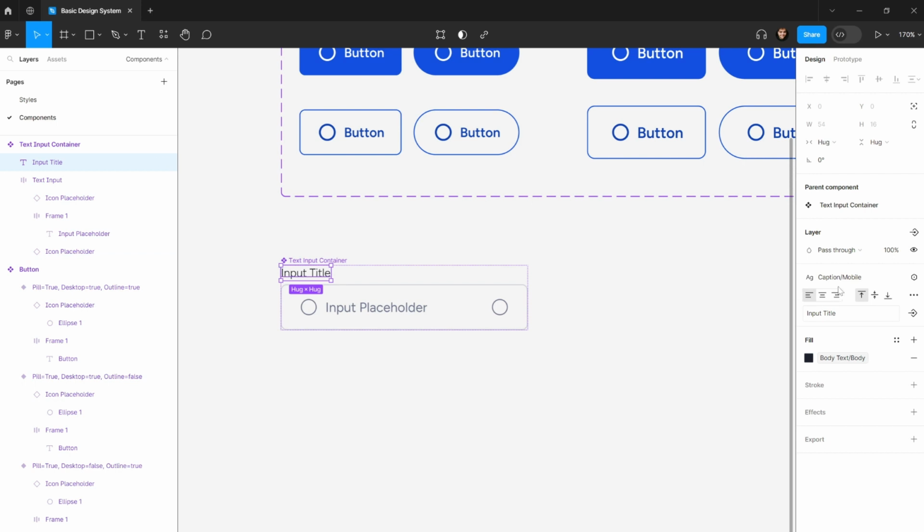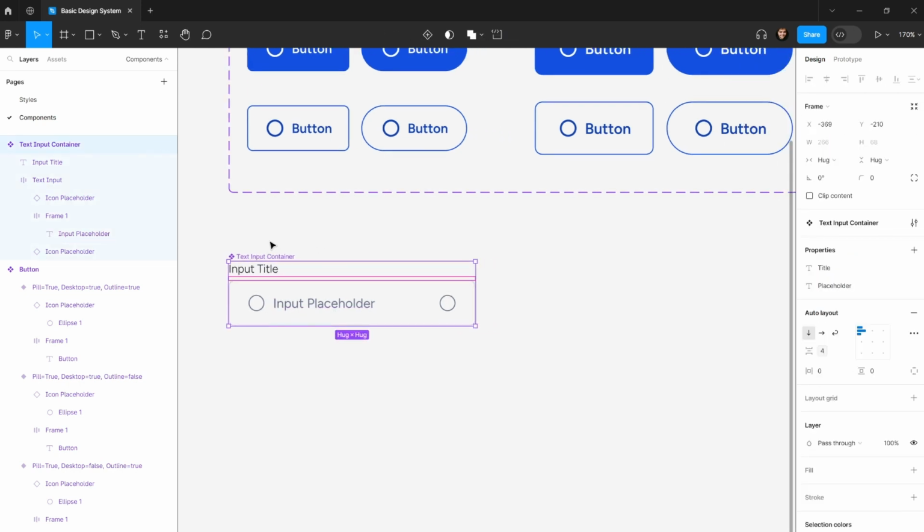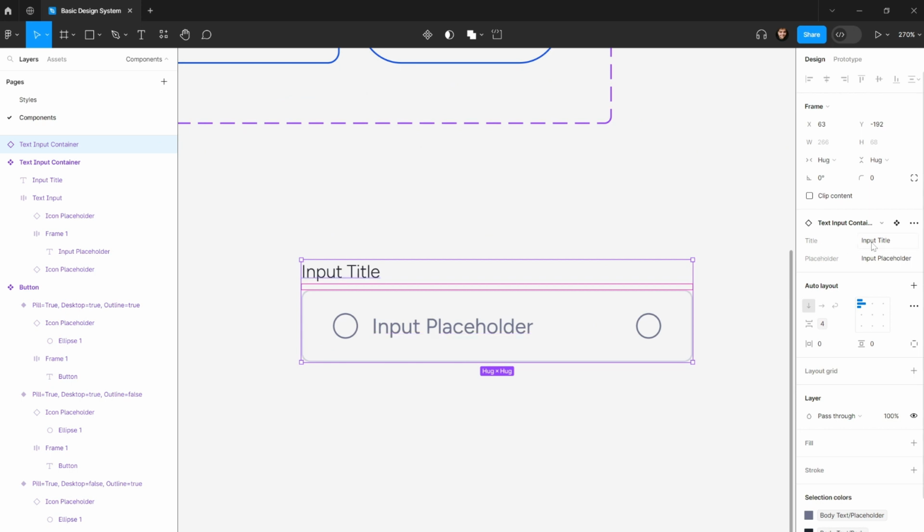And just select these texts, and from here you can apply that. So this connects that text to your text property. So this is title, let's go with title, and this is input placeholder, let's go with placeholder. And just to show you what it does, I'm just gonna select this and hold Alt and duplicate it, basically use this component. And as you can see, the title is editable from here. So I'm gonna go with your name, and this here can be name, something like that.